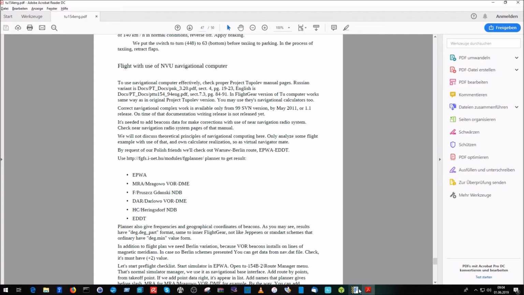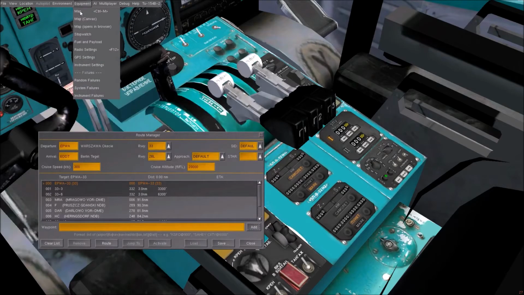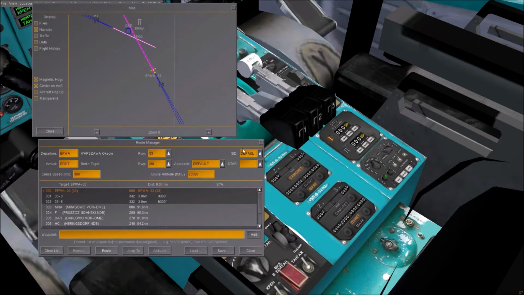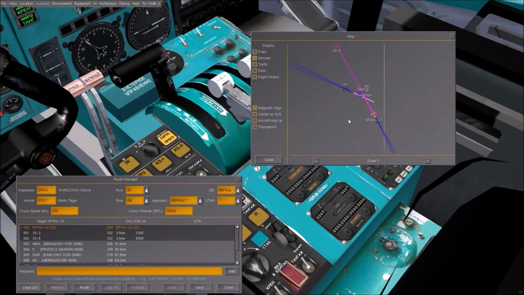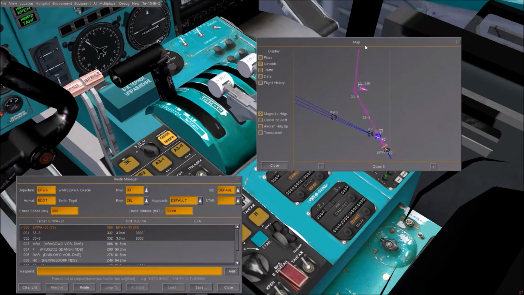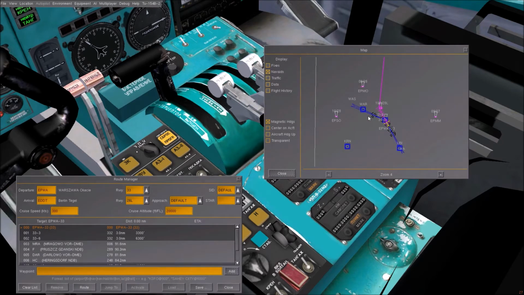So let's check if I got the checkpoints right. We can also verify this with the map, and I will keep the Flightgear map open all the time so that you can see what's going on during the flight and how the plane is following this predefined path in a semi-automatic way. Let's have a look.